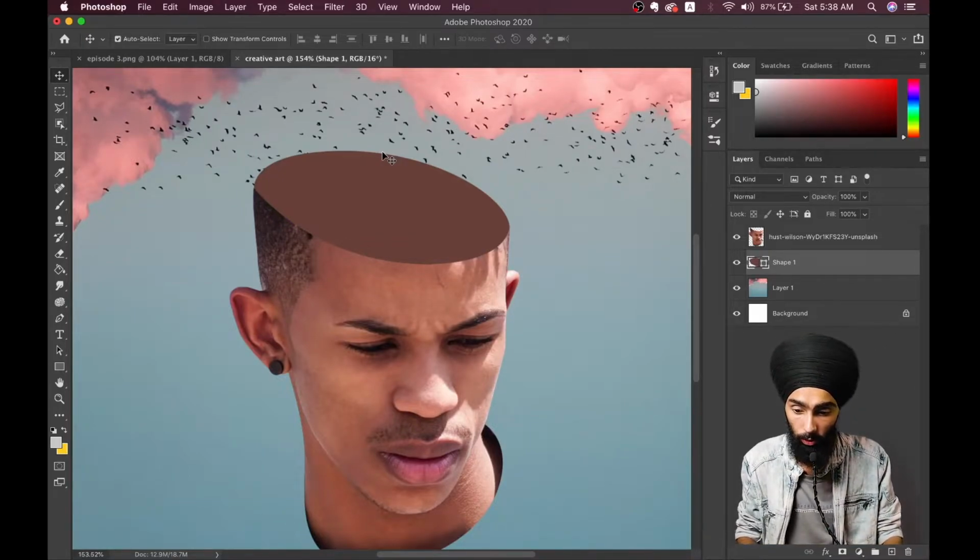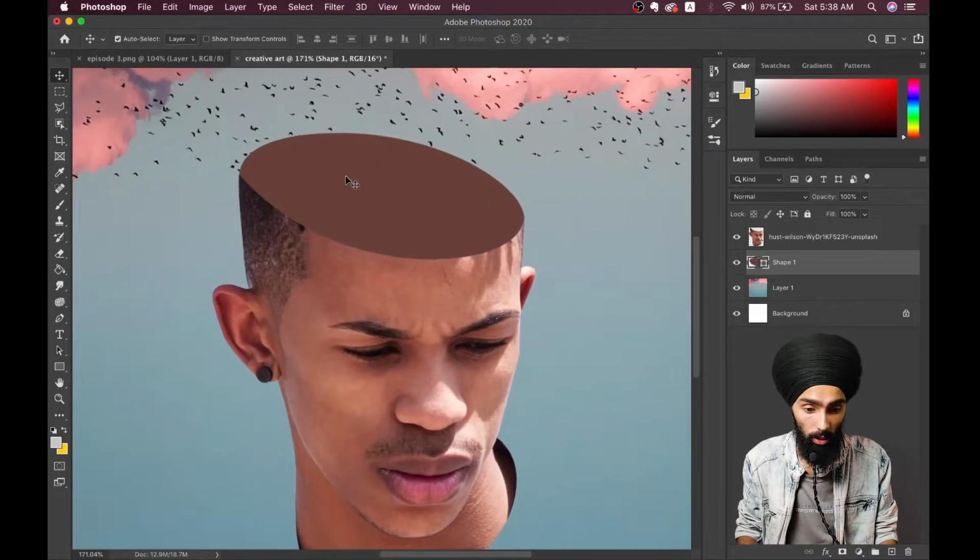So this looks fine to me, and now what we are going to do is crop this shape from the shape we created.